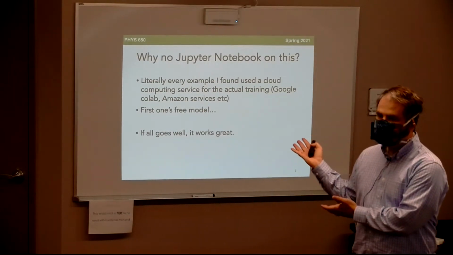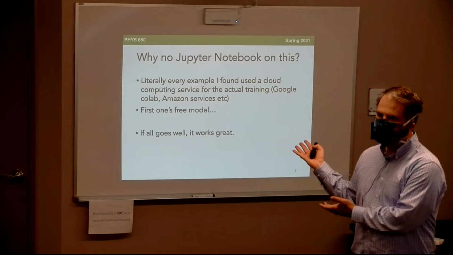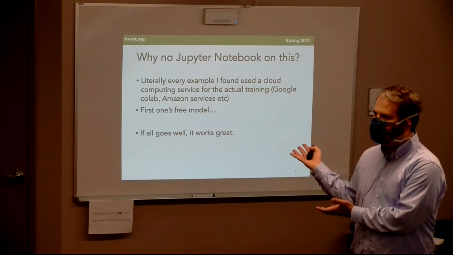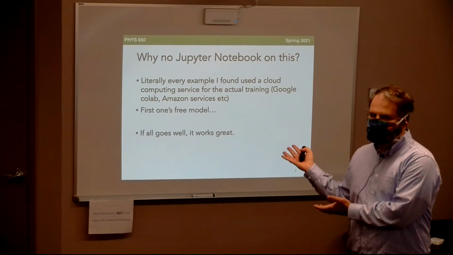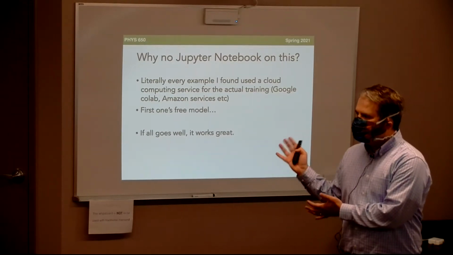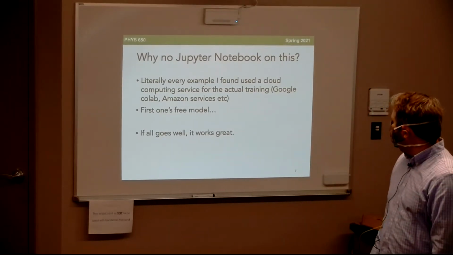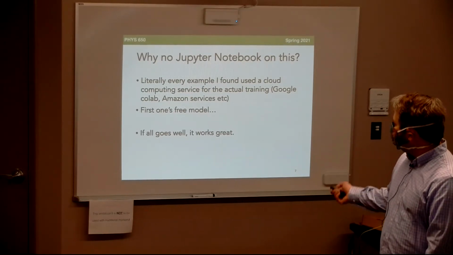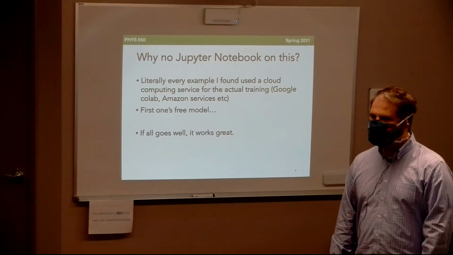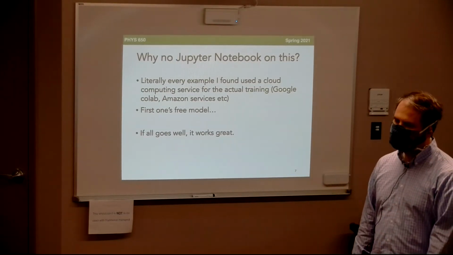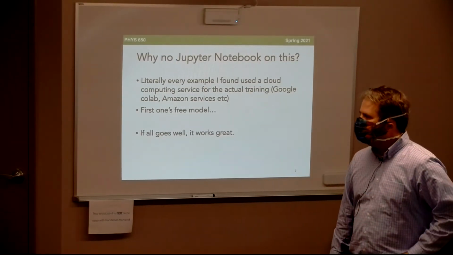There are things that you could do, but step one was make a Google Colab account, and I'm like, yeah, that might be a little much for an hour class, right? So there's a bit of a lag there. And yeah, the first one's free model. Everybody's been there, right? Just when you get to the point where you've figured it out, now you have to pay for it. So it is a bit.